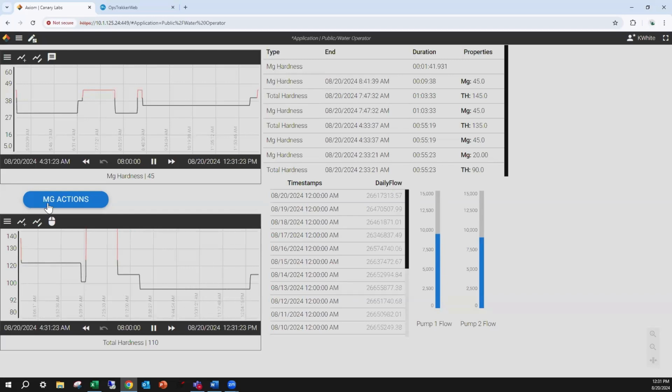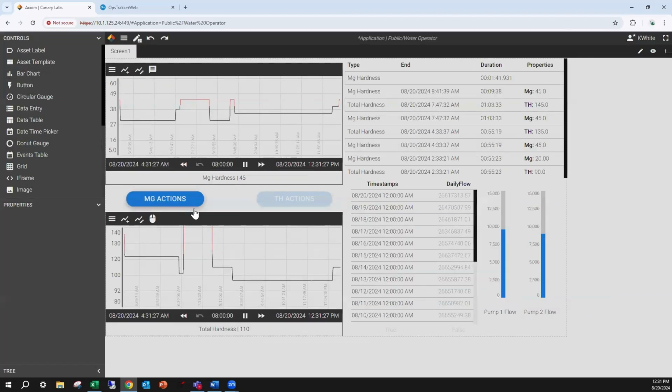The other nice part about it is it now gives me a button. Here's the behind the scenes portion. This button is conditionally formatted off this. I know you can barely see it grayed out here. This is a calculational output that says whether we are in an out of spec condition or whether we're within spec. What we've done conditionally, it says when this is true, make that button show up. When it's not true, make it invisible.